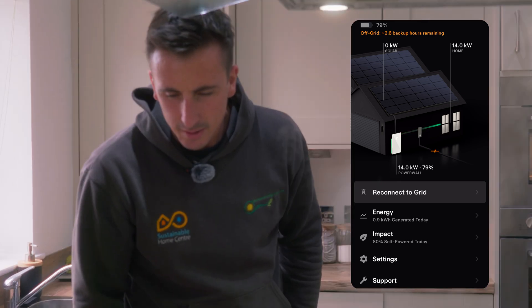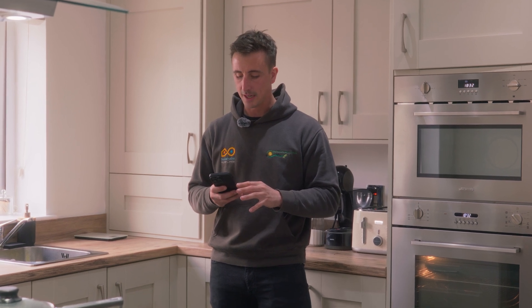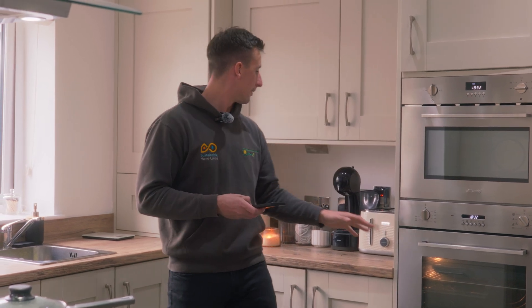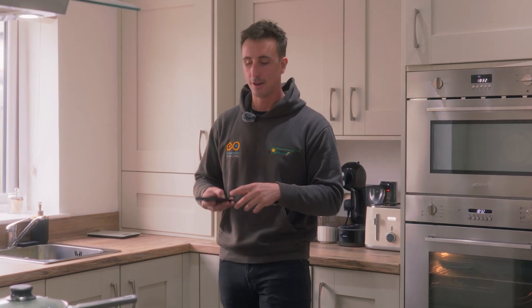To summarize what happened: because everything came on simultaneously the Powerwall 3 faced a very high starting current and took a few moments to get going, but once it started it reached all the way up to 10 kilowatts and beyond. The continuous rate of Powerwall 3 is 11.04 kilowatts but the peak is 30 kilowatts. It reached 14 kilowatts with the induction hob, air fryer, microwave, oven, both toasters and the kettle all running completely off-grid with no solar — out of a single box. That's pretty incredible in my opinion.